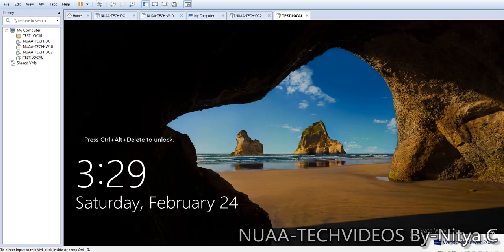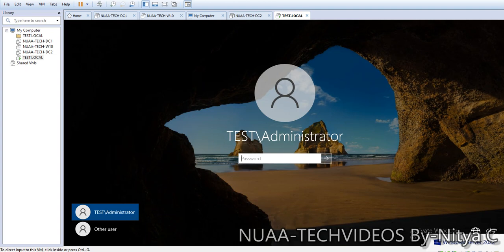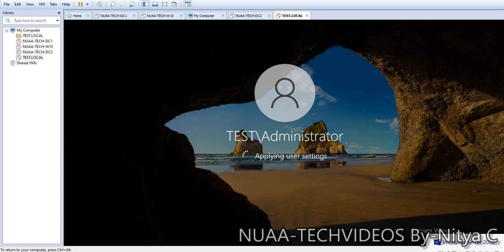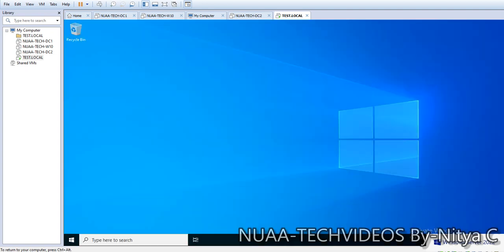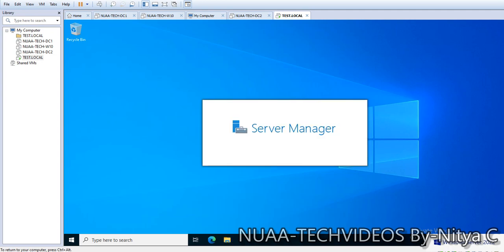Okay, let's log on to the server and we can see the test administrator. It is asking for the password. The domain name is already taken. The very first thing we are going to do, because the administrator is a highly privileged account, is create an account and add it as a domain admin.